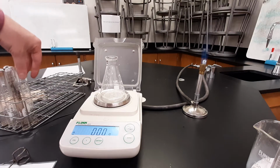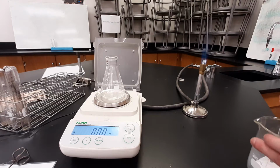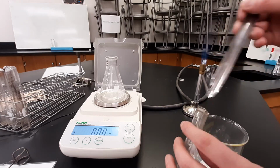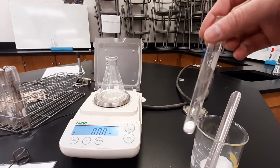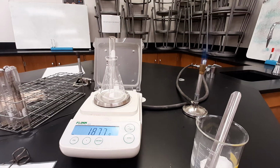Reaction number 3. The first thing I'm going to do is take a scoopful of solid sodium hydrogen carbonate and add it into a dry test tube. This is a scoopful of solid sodium hydrogen carbonate. I'm going to get the mass of this. Before I do anything to it, the mass of the solid sodium hydrogen carbonate inside the test tube is 18.77 grams.